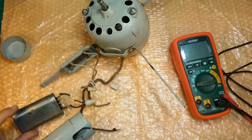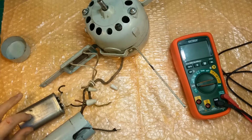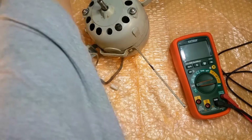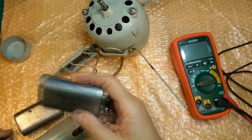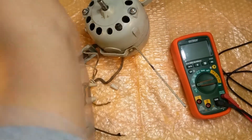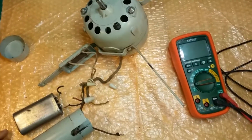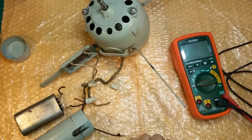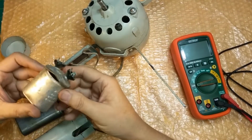Additionally, this is a 330 volt AC oil capacitor. I have another one here from another unit that I've replaced already. I do a lot of these MobileAire fans. Sorry about that. I had one around here somewhere. Oh, here it is. This is why I don't like these oil-based run capacitors.